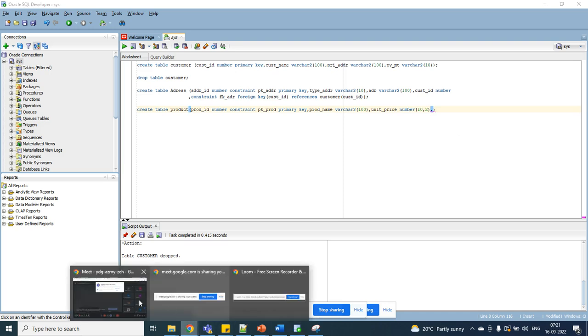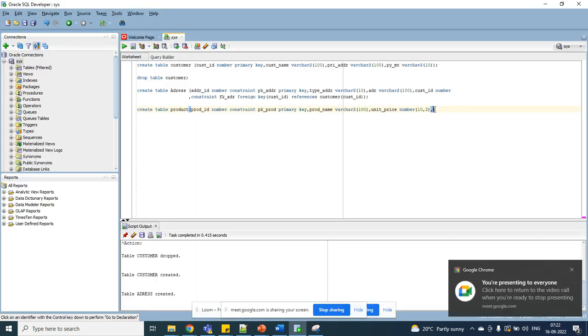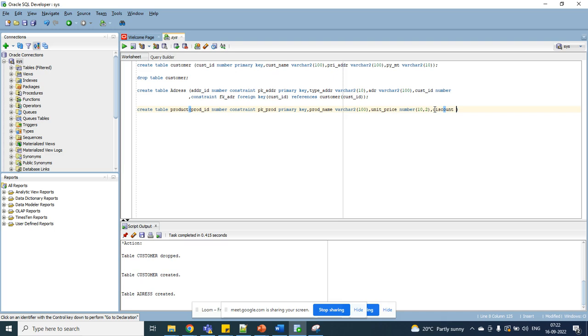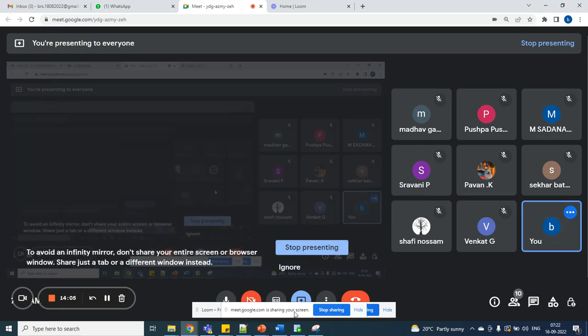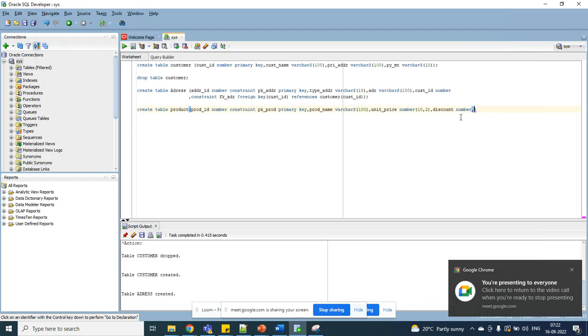Next, what will be the possible columns? Discount, right? Discount will be number type, some percentage. Okay. Next, what are all the possible columns? Again, product name, product ID, price, discount.